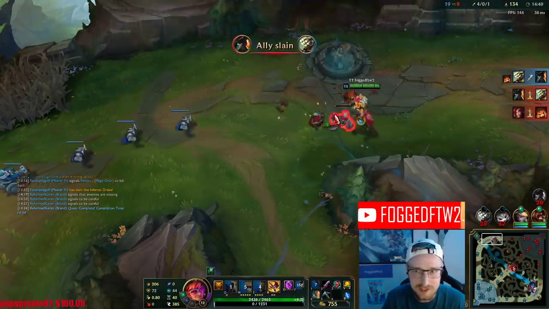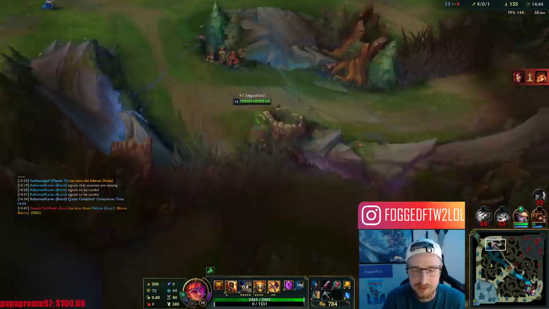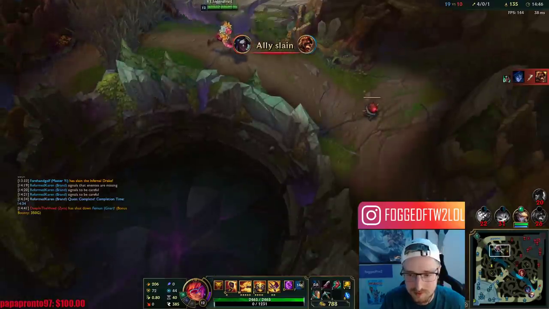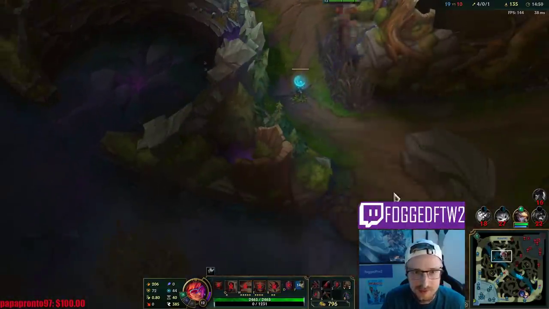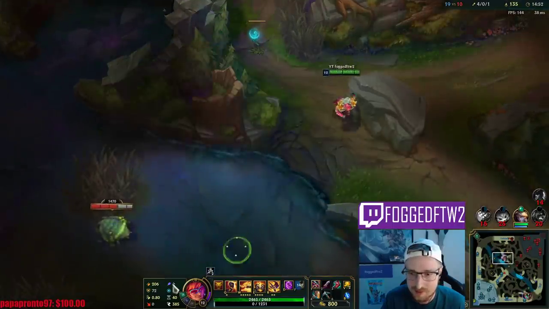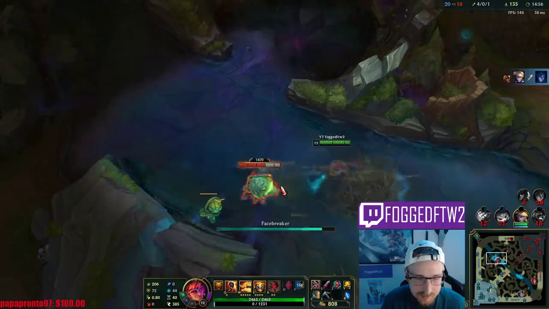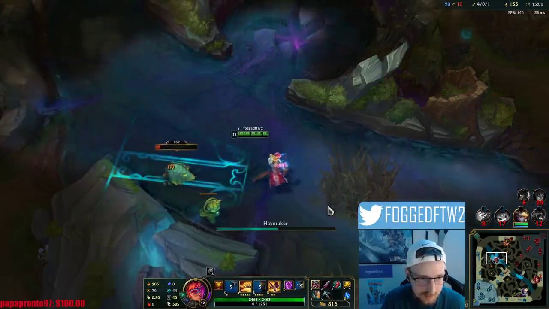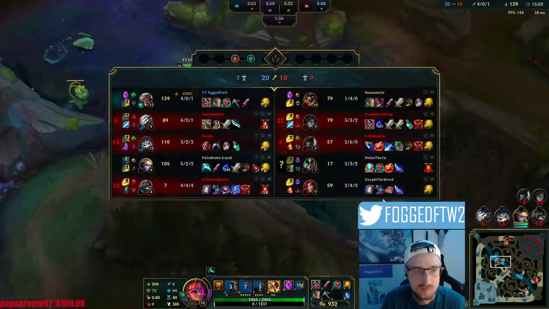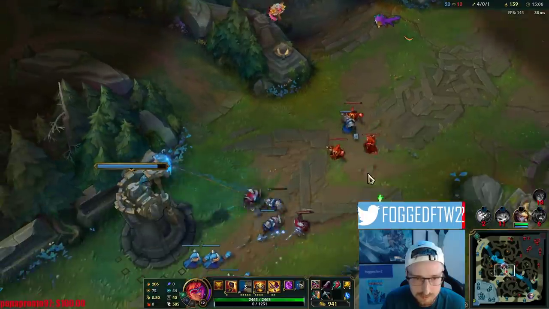This whipper is kind of nice. All right, you walk down. This Sett skin is actually pretty cool. I like it. An enemy has been slain. The Kraken of Bones. Okay. Let's just go down.